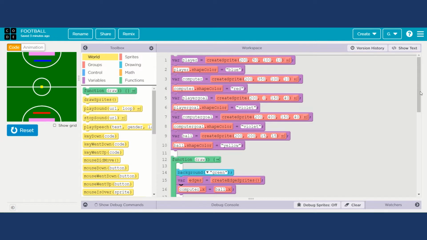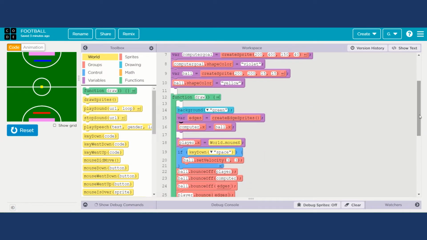After this, go to function draw. Now, in function draw, create a variable to store the edge sprites value. I have explained how to make edge sprites and what edge sprites are in the video what are sprites.